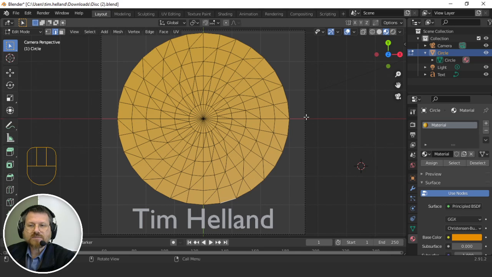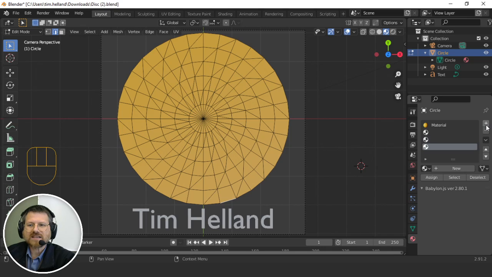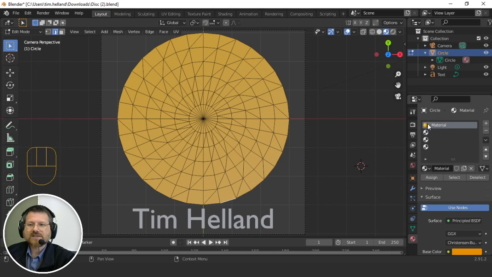To add a new material, you'll need to add material slots. So let me add 3 more slots. So I'm going to hit plus, plus, plus. So notice that I have 3 blank material slots now, and I'm going to add a new material to each one. So let's say this first material, let me give it a name of, let's call this the main material.